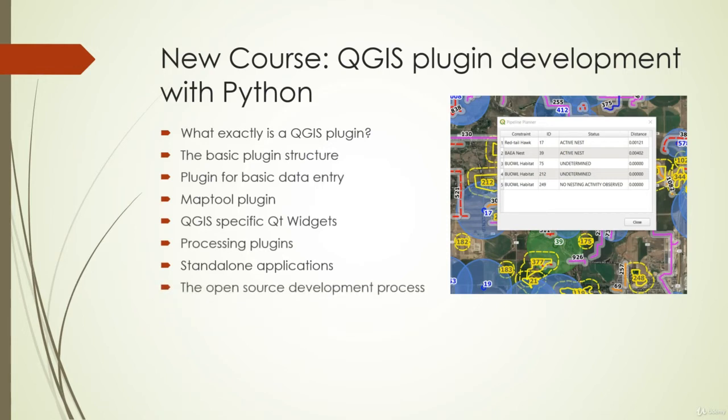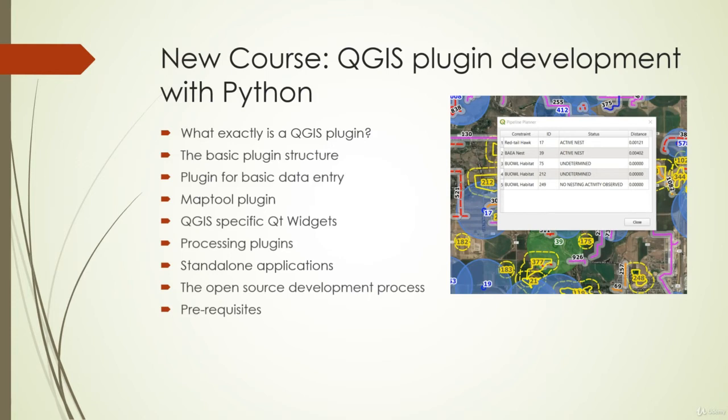And throughout this course, we'll be gradually introducing more general information about the open source software development process and managing open source projects. This will include things like Git and GitHub for version control and collaboration with others, the Sphinx documentation tool that can automatically generate documentation for your plugin and convert it to any kind of format that you need. And we'll take a brief look at unit testing and test-driven development and more. So I hope that by now you're getting the idea that this is a very thorough course.